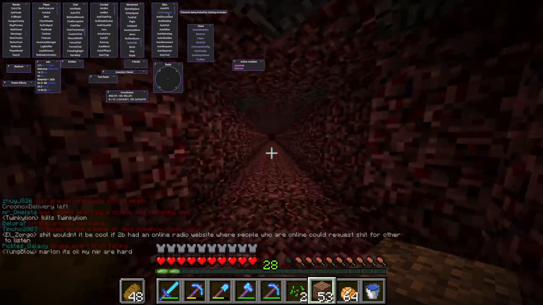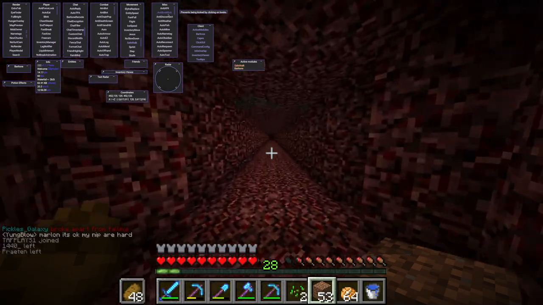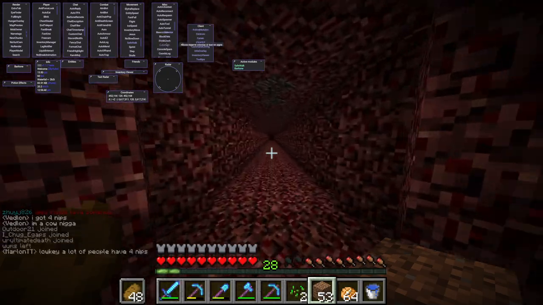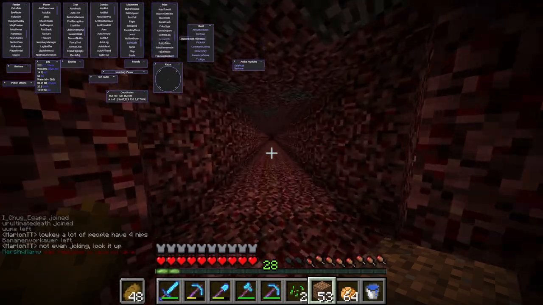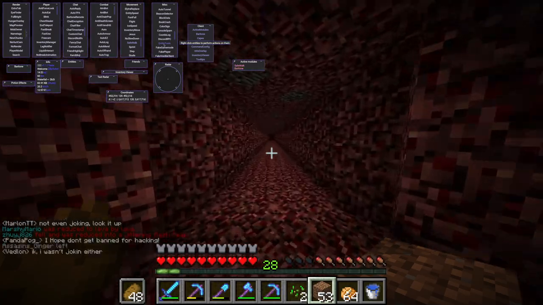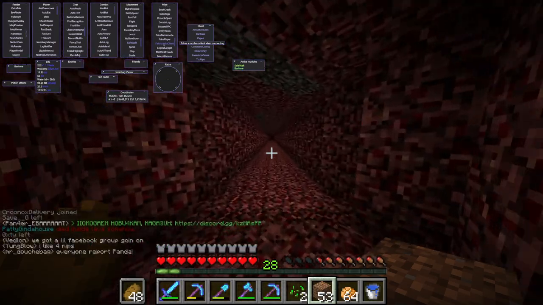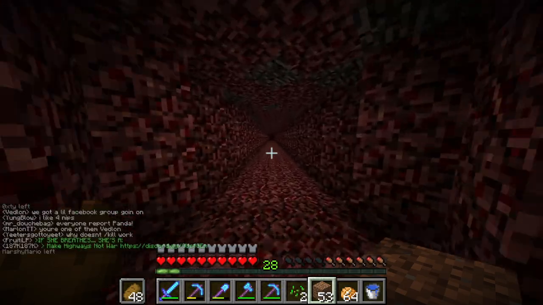Anti-book kick. How does it do that? Wipe my own inventory. It's similar modules though. Nice. That sounds fishy. Okay, let's see.